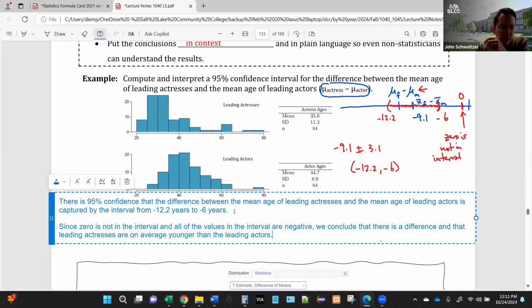You might get a multiple choice question about where 0 is in the interval. So just be aware of this, and be prepared to understand what it means to have 0 in the interval or not. Okay. So I'll just tell you outright, you'll see something like that on the midterm or on the final. So when you do these 2 sample confidence intervals, just think about 0. Is 0 in the interval? Is it not in the interval? It'll show up on an exam soon enough.